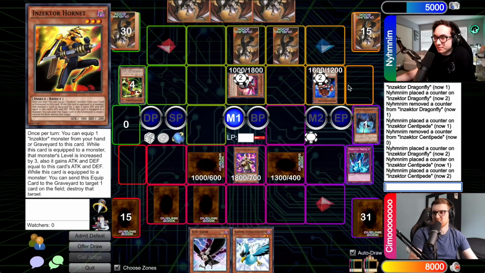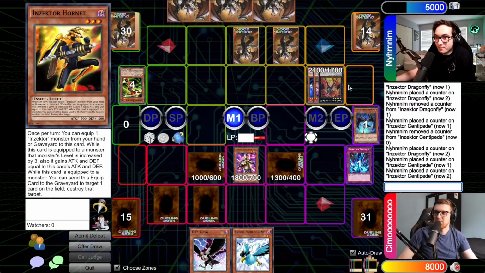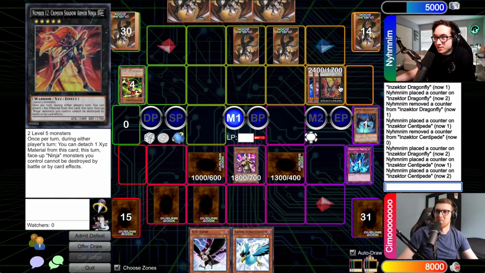All right, I think this is the play. I am going to go into the overlay network, and I am going Really? Yes, I'm going to exceed these 2 monsters. They're both level 5, and I am going to pick up Number 21: Crimson Shadow Armor Ninja. Wow. Okay. So during either player's turn, quick effect, detach a material. Ninja monsters you control cannot be destroyed by battle or card effects. That's not bad. That's pretty good. It's not shitty, bro. It's pretty good.